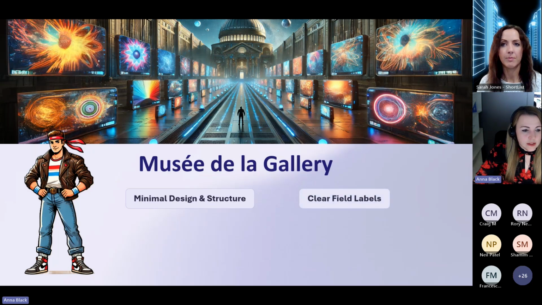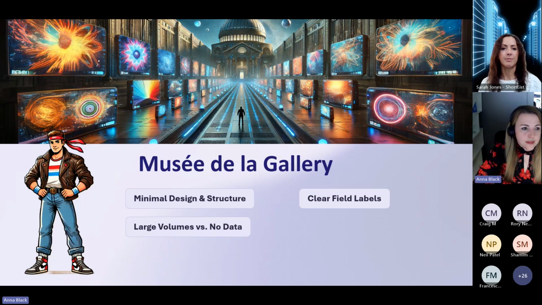Any information displayed in the gallery should always have clear labels. When it comes to large volumes of data, when we expect there's quite a significant amount of records, we should apply the filters and also give the users the ability to search through those records. And in the opposite situation, when there is no data or anything to display in our galleries, we should clearly communicate that to our user by saying no results found.